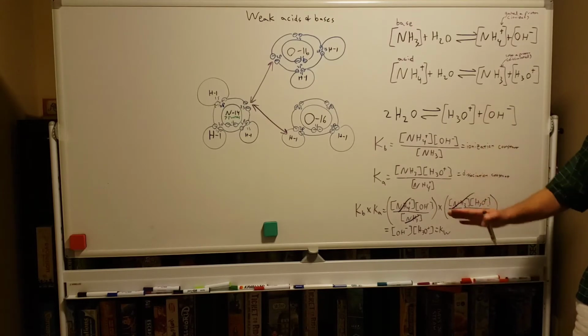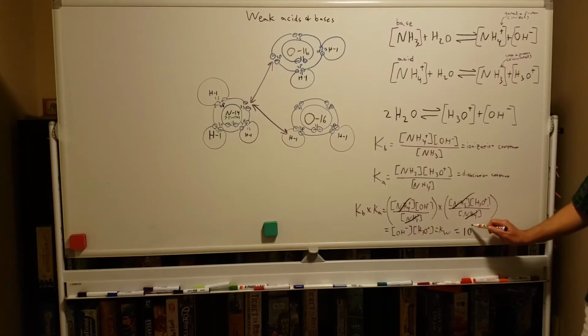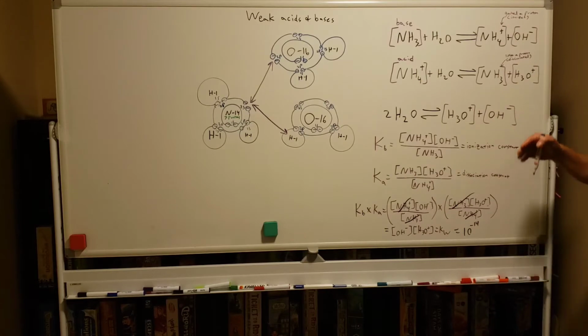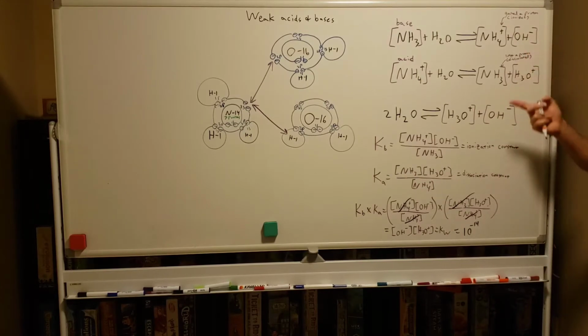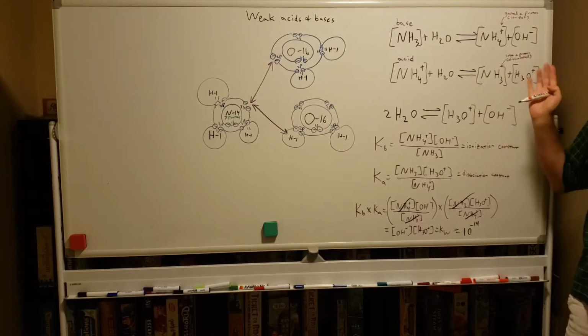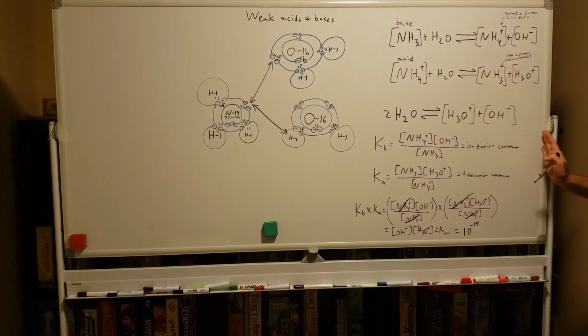The reason this all matters is because I can use this property, which I know is equal to 10 to the minus 14. Since I know this is true, I can use it to find whatever I'm looking for. I can find the concentration of hydroxide, I can find the concentration of hydronium, whatever it is I'm looking for. I can use these relationships because I'm in an equilibrium state. I can also look at what happens when I stress one side of the reaction, and how that affects all of the others. We'll talk about that more in a minute.